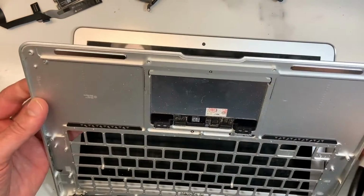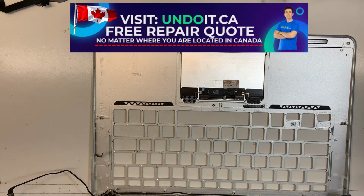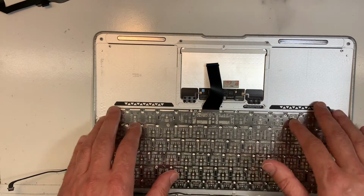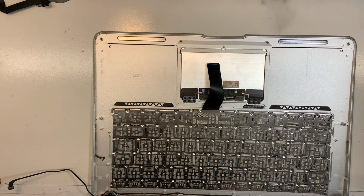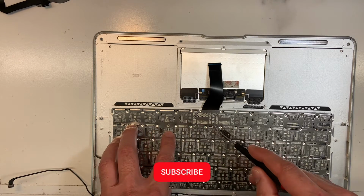So now we're going to put in the keyboard. It's straightforward, it's not that difficult. Put in the new keyboard that we tested earlier. We know it's working for sure. There you go. Make sure it's okay, and then I'm going to put a couple of screws on the side to secure it, on the corners, and then we'll start putting the other screws. Not all of them, because it won't be enough screws. So you put one, you skip one, you put one, you skip one, and you go on.